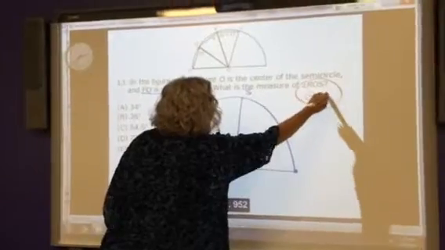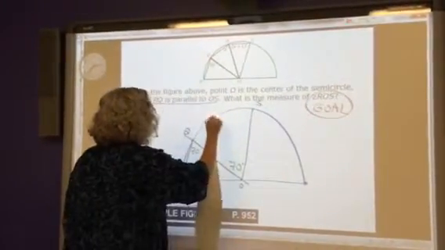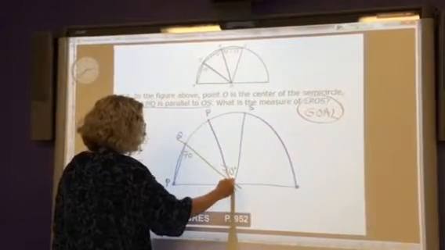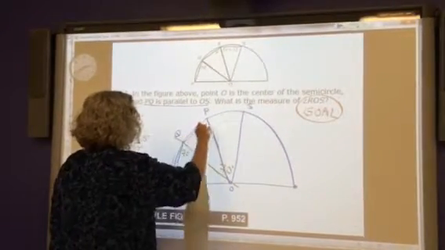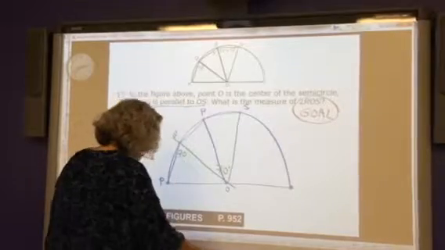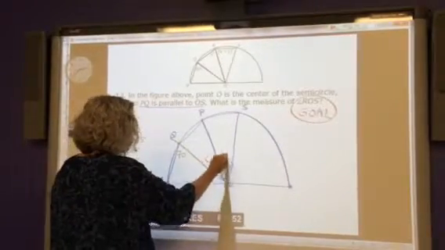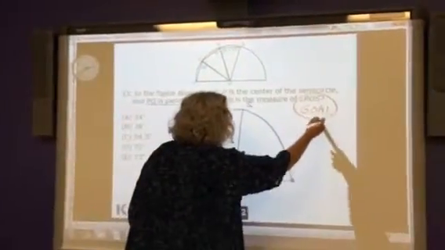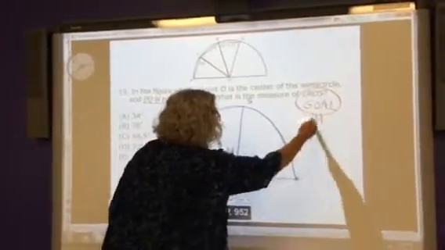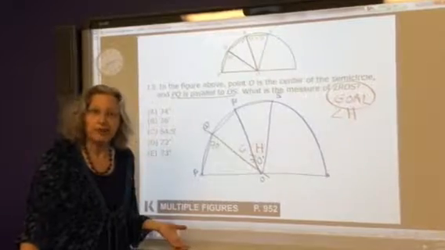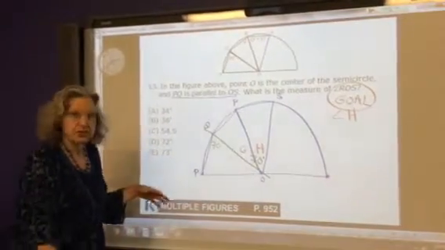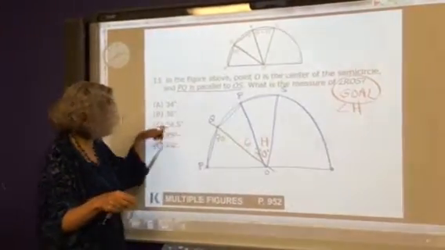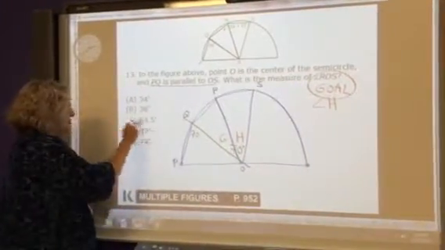That is our goal. And here is R, write that in blue. So ROS is right there. And so if we were to label these two angles, maybe I would call them G and H. The one that we're looking for is angle H. So clearly, angle H is going to be smaller than 70, right? I mean, quite a bit smaller than 70. So 72 and 73 are right out of hand, and even 54.5 is looking like a dubious answer.